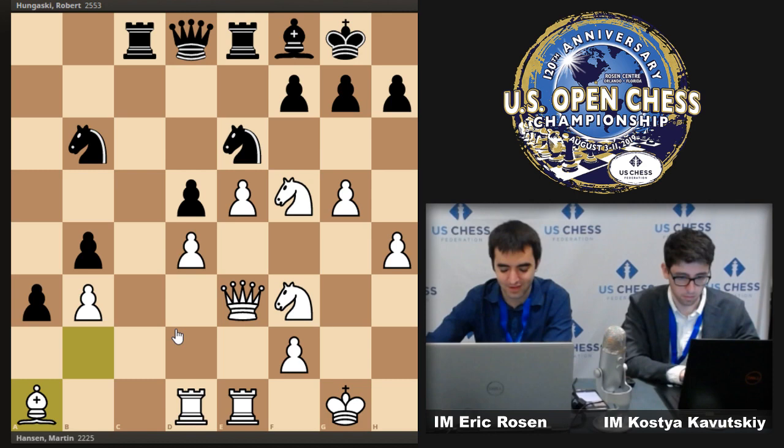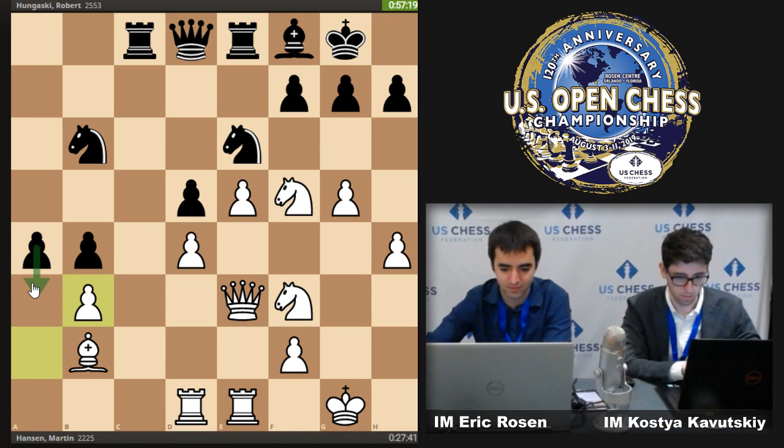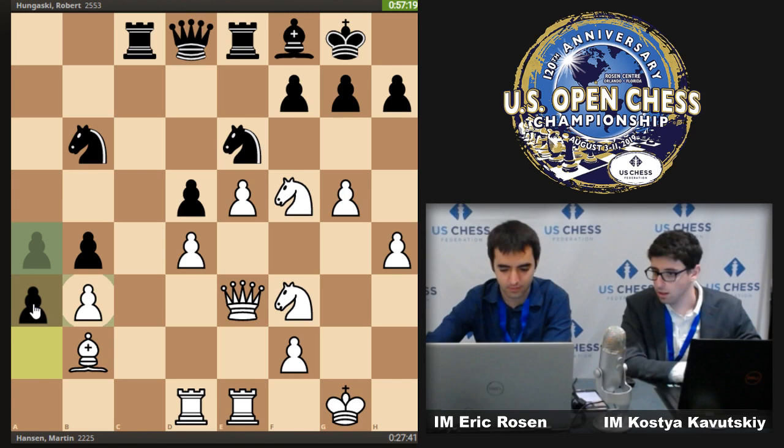So some interesting possibilities. After rook ad1, this was played, but a3 not played. So it'd be interesting if white would go for bishop c1 or a1. Yeah, very interesting that he doesn't lodge the pawn in to get a protected passer, but just takes on b3.